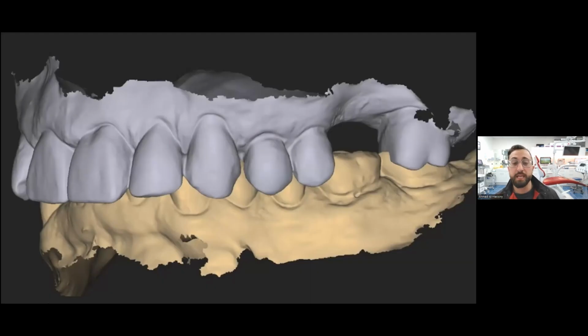Now, in some cases, it can be very, very hard. In particular, things like this, where patients have quite a short clinical crown. And another example of these sort of patients is mixed dentition patients, little kids. Some of you may be doing orthodontics and scanning children. You may find taking a bite is tricky because of this complete overlap.